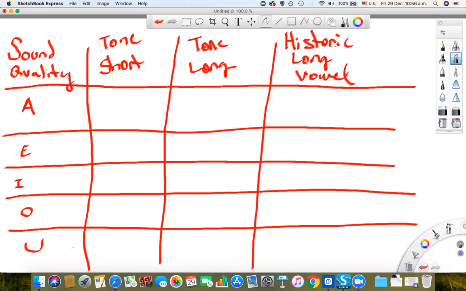This video is going to be about the vowels of Hebrew. You can see I have a chart up here already, and we're just going to go through each of them and the sounds that they make. You'll see on the left that I have the sound quality, which is A, E, I, O, U, right? Those are our 5 vowels in English. Now, originally in Hebrew, there were only 3 vowel classes, A, I, and U, and all of them that we're going to talk about fit within those 3 classes. But because we speak English, we're familiar with these types of vowel classes, we can divide them up in this way. It might be a little easier for us.